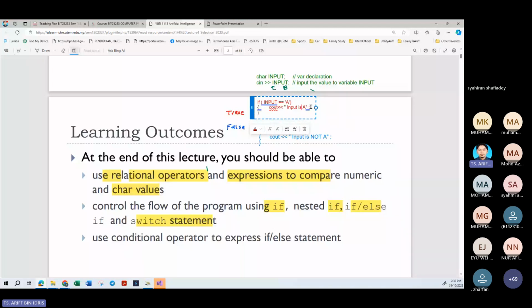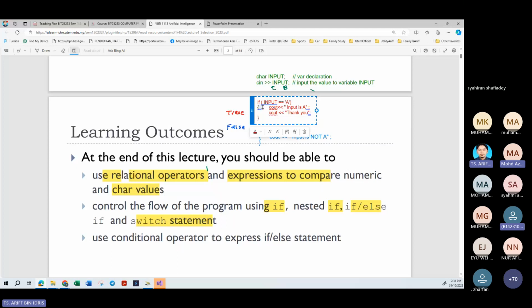Katalah you nak buat more than one line, contohnya cout input is A, lepas tu you nak buat cout lagi sekali, selepas input is A, you want to put thank you. You want to display two output, right? Input is A and thank you. So you have to put open curly bracket and close curly bracket. Are you clear, class? Jelas?